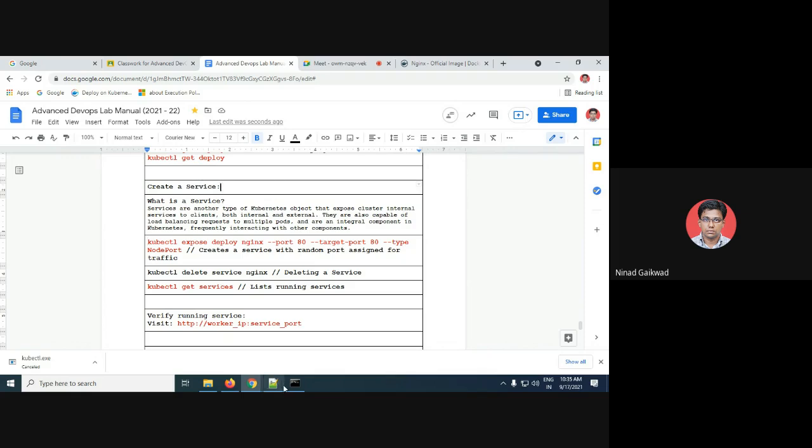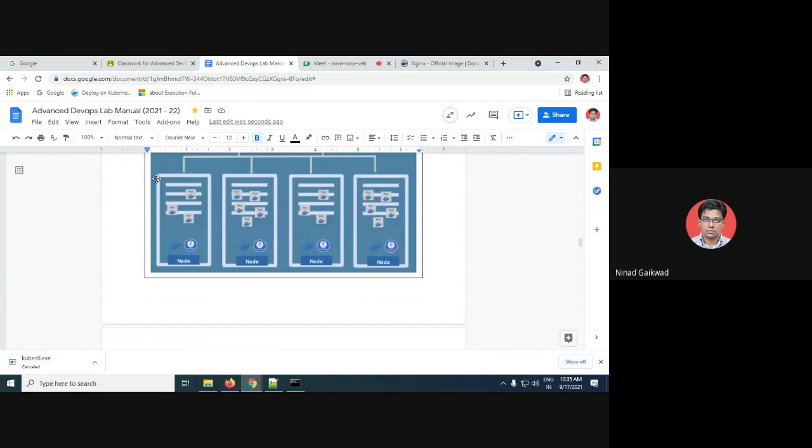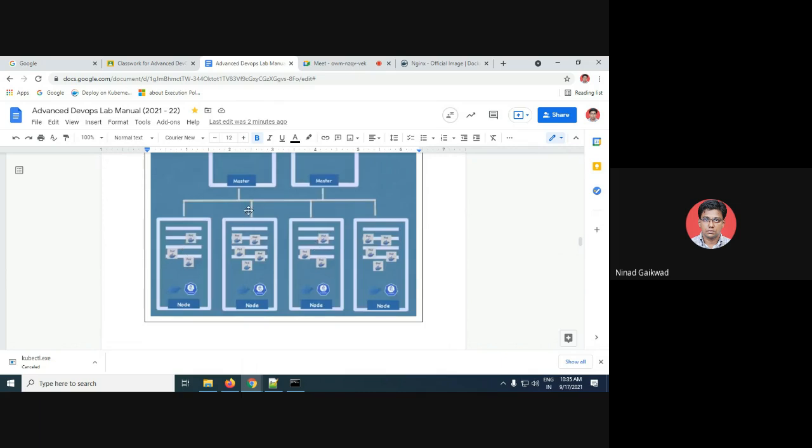All right. So if you look at the diagram, what it will basically do is create a pod on this worker node. Now, as we are doing this on our Windows system, the Windows system has both the components installed in it. But if we separate these two, as we saw in the previous practical, that is if the master node and the worker node are available on two different servers, then you will be able to see that the pods are actually created only on the worker nodes and not on the master nodes.